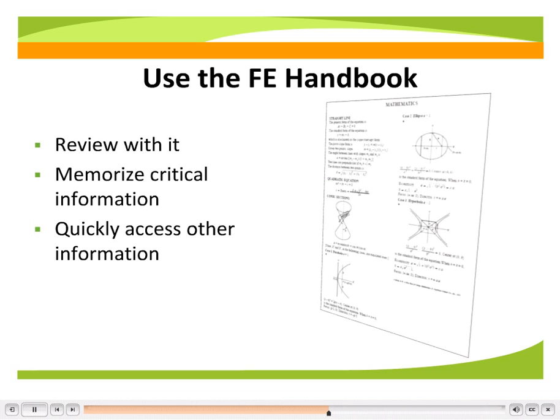A few examples of the equations and concepts you should be able to readily recall include point-intercept equation of a straight line, quadratic formula, equation of a circle, Pythagorean theorem, equations for sine, cosine, and tangent, areas of a triangle and circle, volumes of a right circular cylinder and a sphere, multiplying two matrices together, calculating dot and cross products, calculating the mean and standard deviation, calculating simple derivatives and integrals, calculating maxima and minima and knowing their applications, and solving homogeneous first-order differential equations. For all information you can't memorize, focus on being able to quickly find it in the handbook.